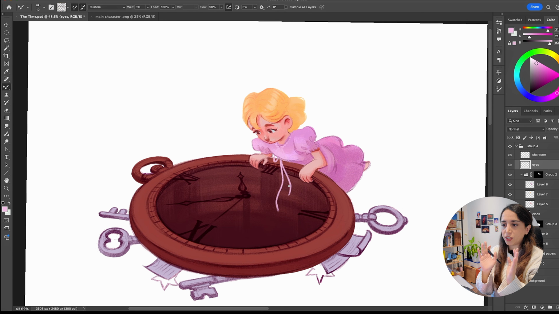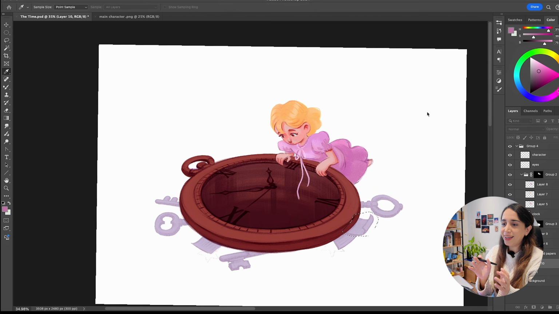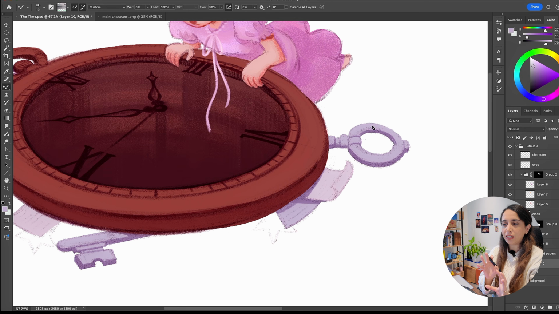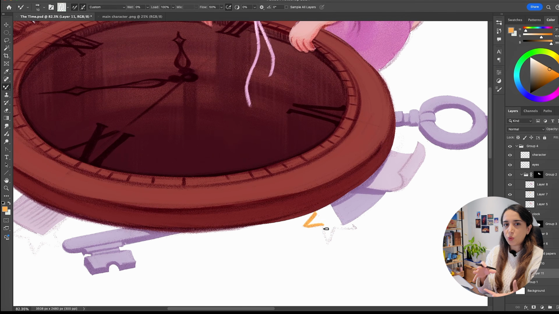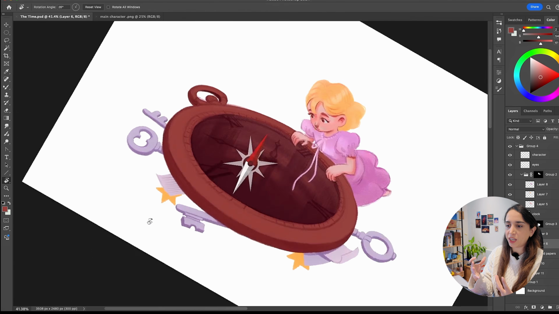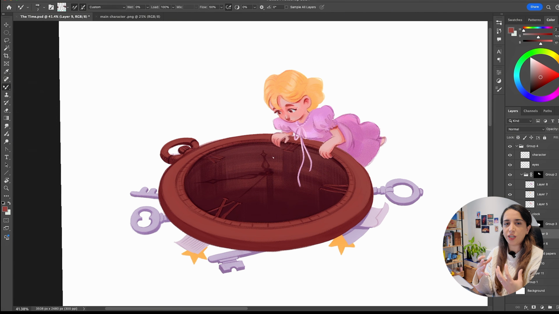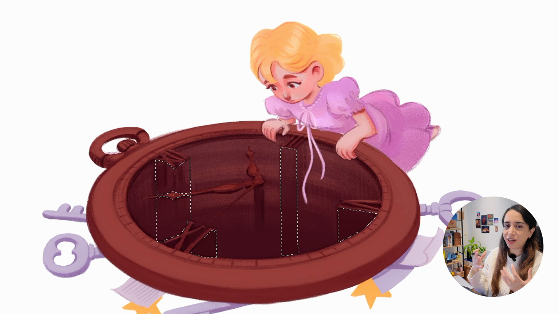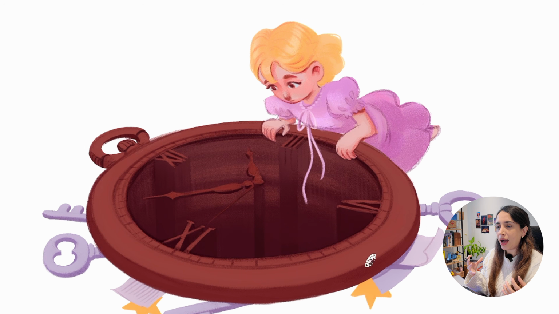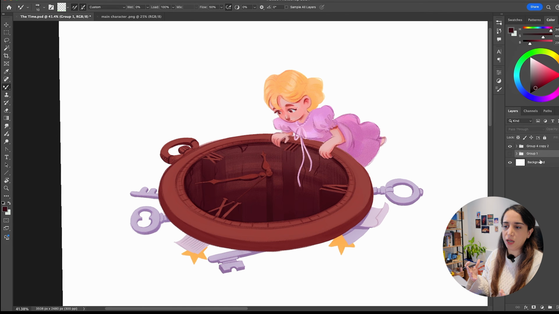After that, I just get back to the clock again. I knew that at this stage the clock still wasn't fully completed, so I went over it again, adjusting the shapes, refining the edges, and I was really trying to capture that old, deep vintage look. So you can probably see that I'm really pushing myself to make the clock feel so deep, like this clock has been here for a long time.